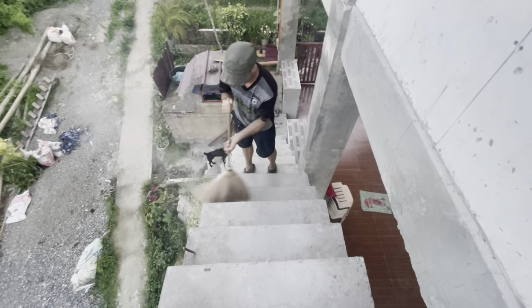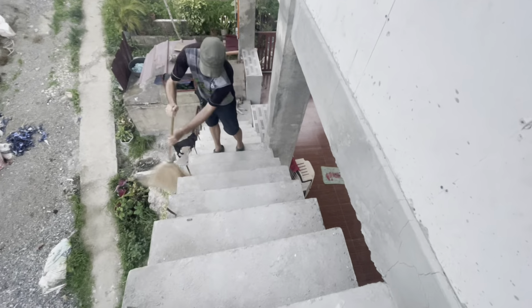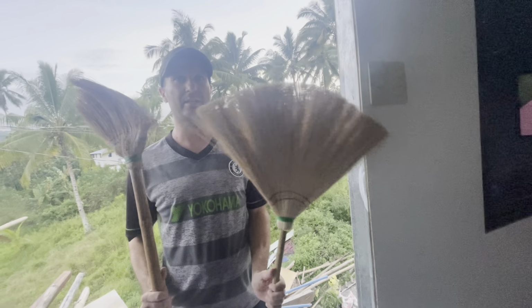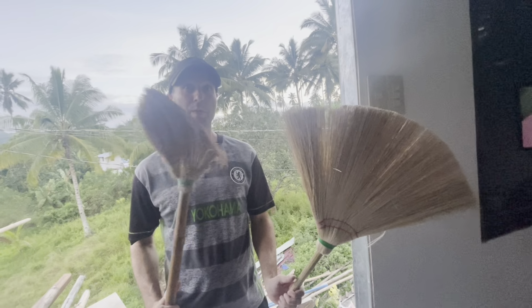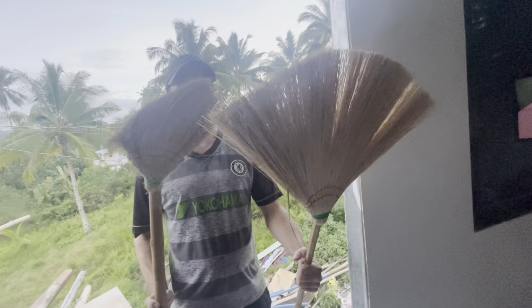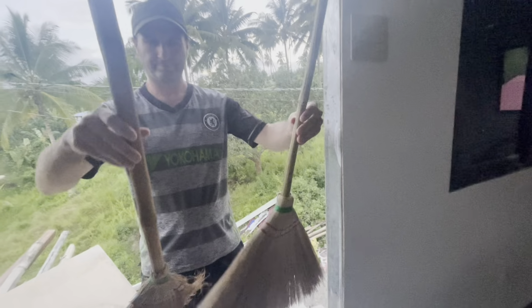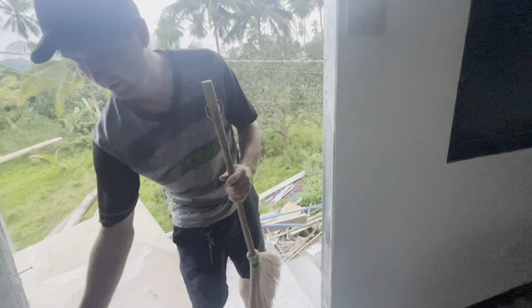Dustin the Dustman. So here's a brand new one. How old is this one? A year. Do you think this one was the same size as this? Yeah. So this is what, like a year of maybe weekly use or daily use? Daily. Wow. Big difference. So we'll see how long this one lasts for.